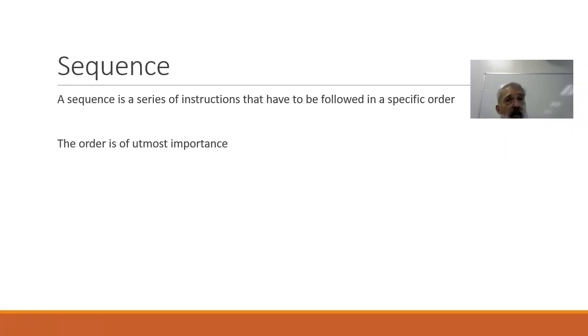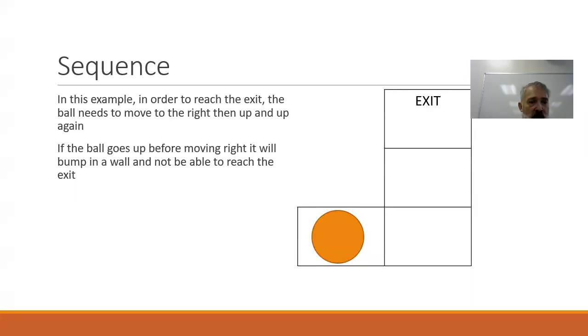So sequence is actually a key feature of an algorithm, the idea being that the order of things is important. If two programming commands or processes, one follows the other on paper, or one follows the other in the text, in the code that you've written, then the way that the computer will handle that is the first one will be processed first, the second one will be processed second. So the order is important.